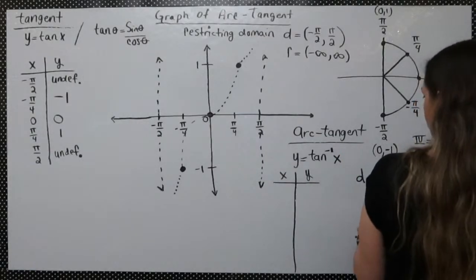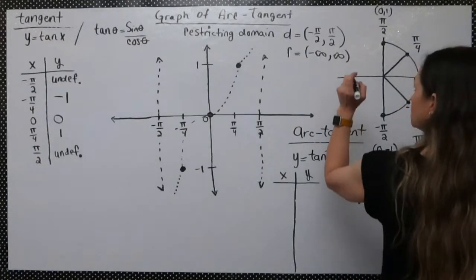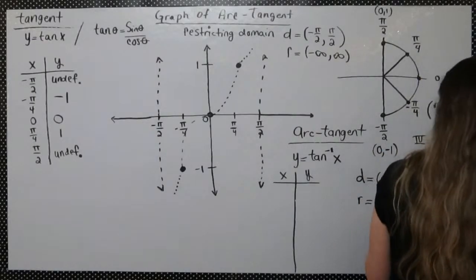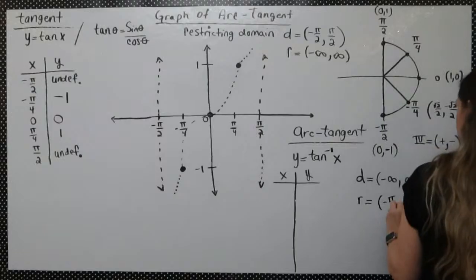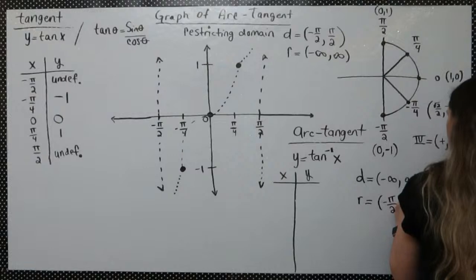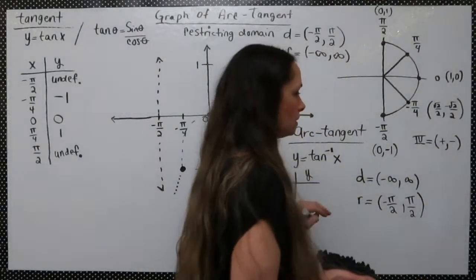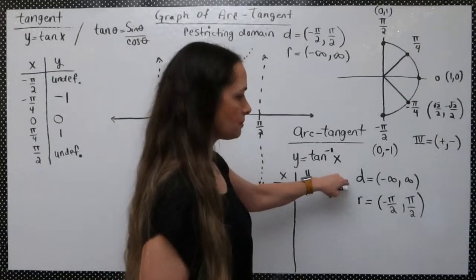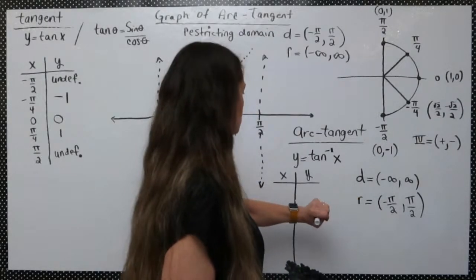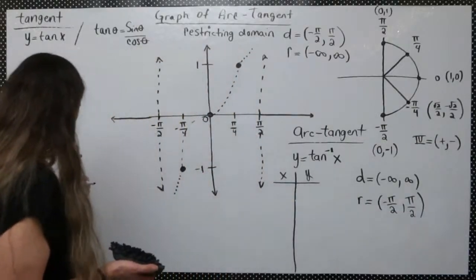So we've got the range is going to be negative pi over 2 to pi over 2, and we're not going to include those values again. We're going to leave it parentheses because of those asymptotes that appear. All right. So what arctangent is doing is it's taking a side length ratio into its domain, and it's going to return angles.